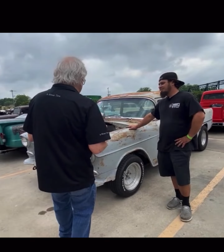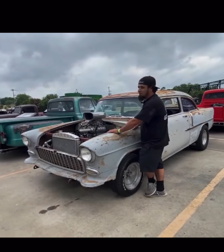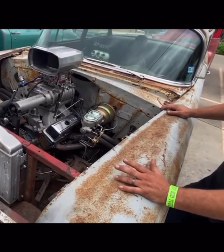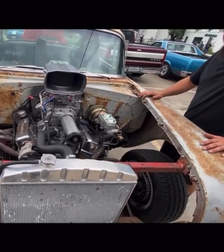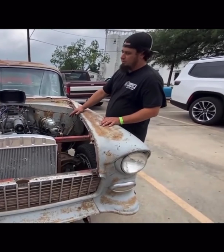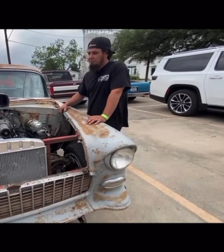You've got a lot of old school hot rod parts on here, and it makes it look really cool. Let's start with the engine. So the engine was a pull-out engine of a truck we worked on at the shop. The customer had us pull it out of their truck because it was smoking. Upon putting their new engine in, we realized it was actually the transmission that was the issue. So we held on to the core motor for a special project, and it just so happens this was it. We got a few other things. We've got some fender well headers. We've got the power booster that was originally on our four-door build. We upgraded that to Hydro Boost, so we had this laying on the shelf, so we stuck that on here.